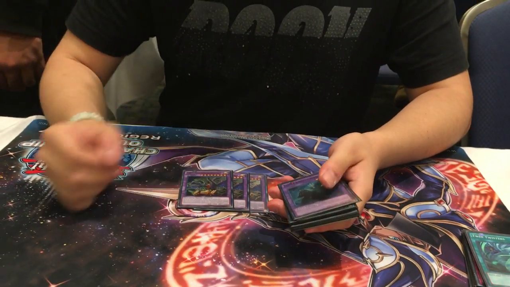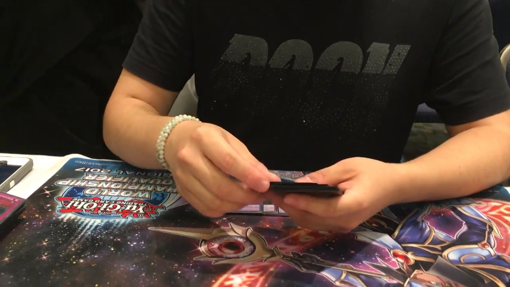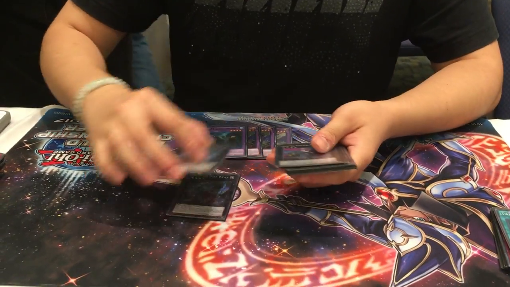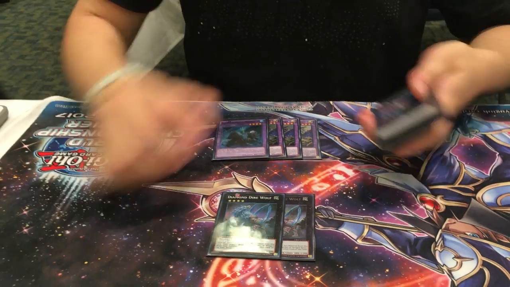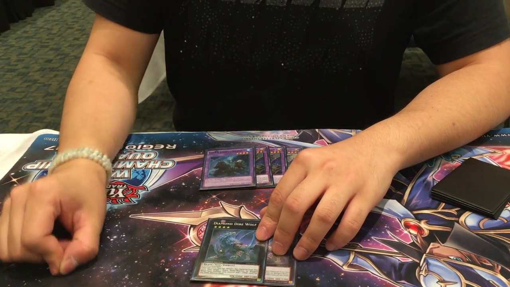So 3 ABC, your toys. 1 Norden, which is going to be banned soon. And Direwolf, because ABC can send the three small monsters, the A and B and C, back. If your opponent has any Solemn Strike or something in your back row, you don't want your ABC to get negated. So the Direwolf is the best card, and I think I play 2.